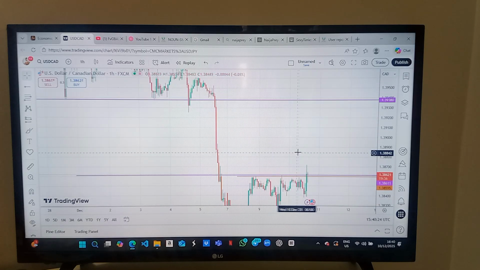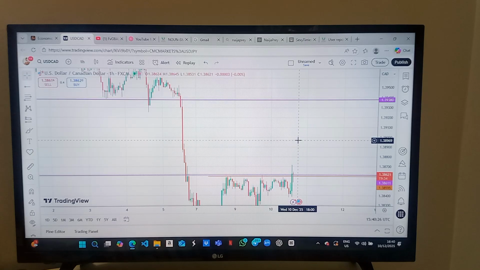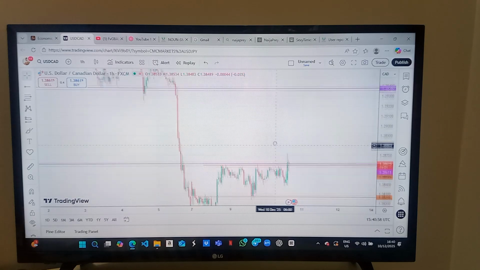My purple horizontal lines are from my weekly time frame, so I did an analysis on my weekly time frame. I found the fair value gap on my daily time frame. I found the fair value gap on my 4 hours time frame. I found the fair value gap. Then on my 1 hour time frame, I made my entries. So what did I do? Actually, I didn't just look for fair value gaps. I also look for candlestick confirmations. At some points, I'm looking for an engulfing, and I'm also looking for a pinbar. These are the two major candlesticks I work with when I'm trading fair value gaps.